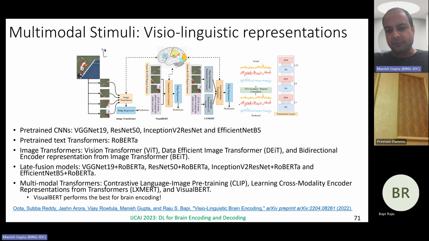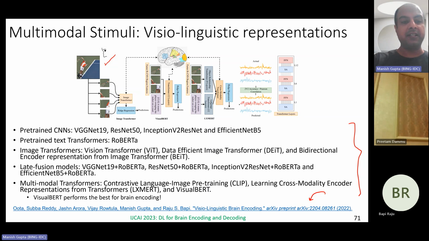Okay. However, more recently, in fact, we worked on multimodal stimuli using multimodal deep learning models. This is again work from our group where we took multimodal stimuli, so there is a text part and there is an image part, right? And then we used various multimodal transformers. Of course, because this was the first paper trying to apply multimodal transformer representations on this multimodal stimuli, we also compared with several other unimodal as well as simpler multimodal architectures.